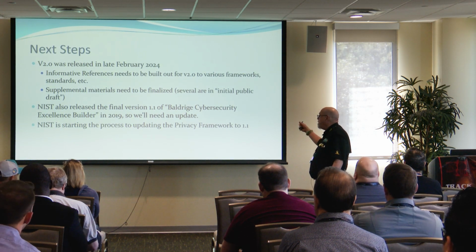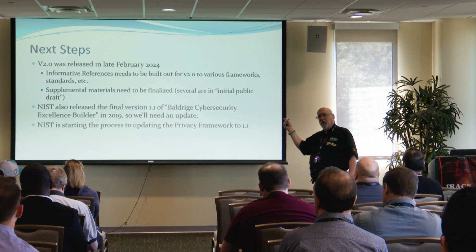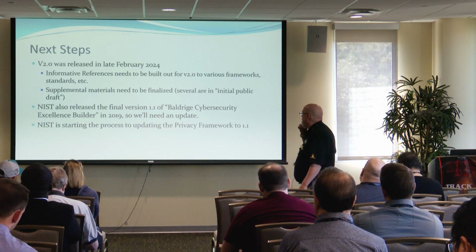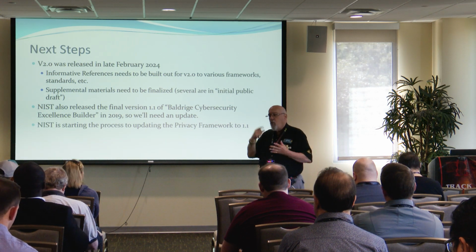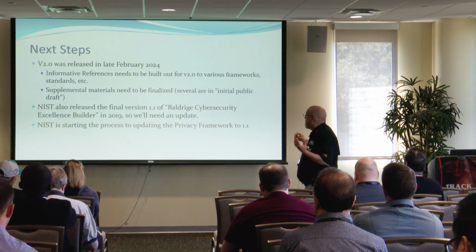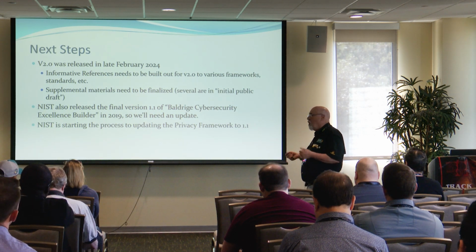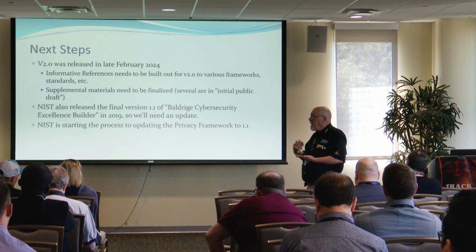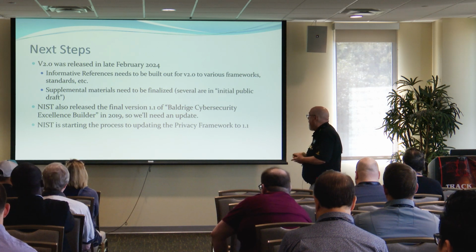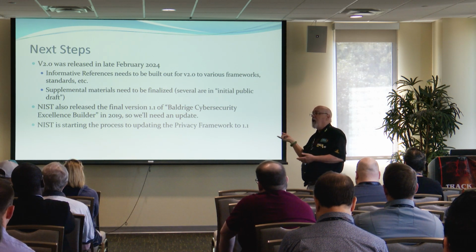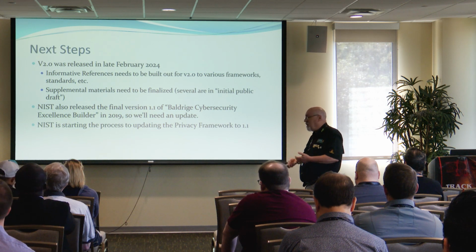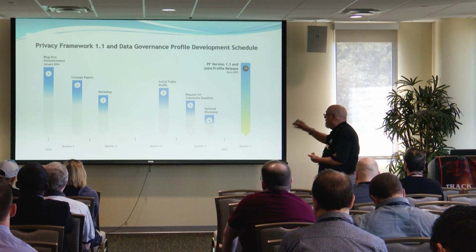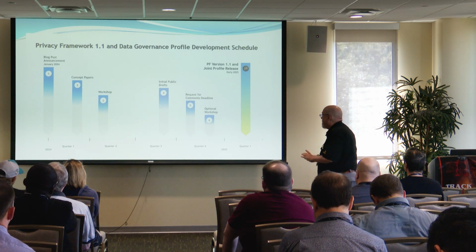I'm not sure if people are familiar with the Baldrige Cybersecurity Excellence Builder. NIST has a program called the Baldrige Excellence Program to get companies to be more quality-focused, and they created the Baldrige Cybersecurity Excellence Builder way back in 2019, but it's tied to version 1.1, so we need a new version. And NIST is now starting to do an update of the privacy framework. So if privacy is your bag, you might want to take a look into it. This is what they have on the website, except there's a little problem.